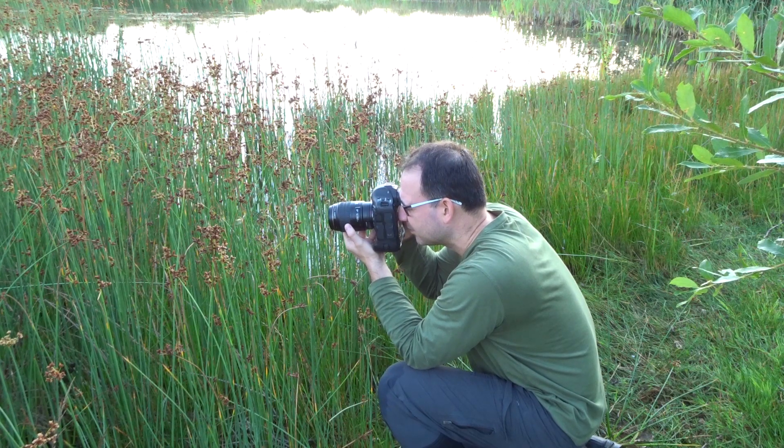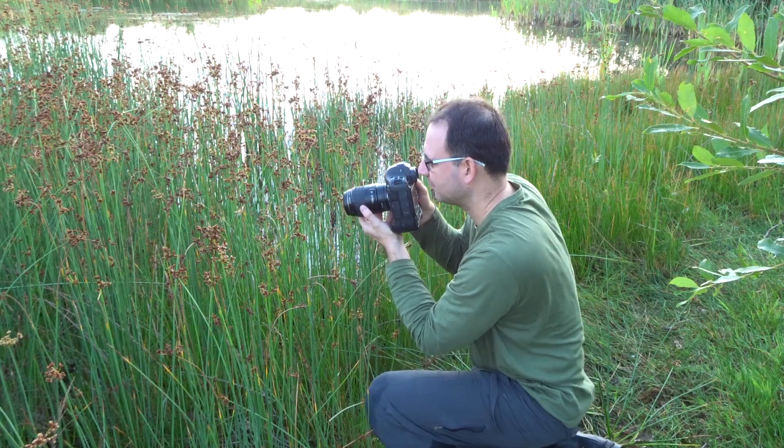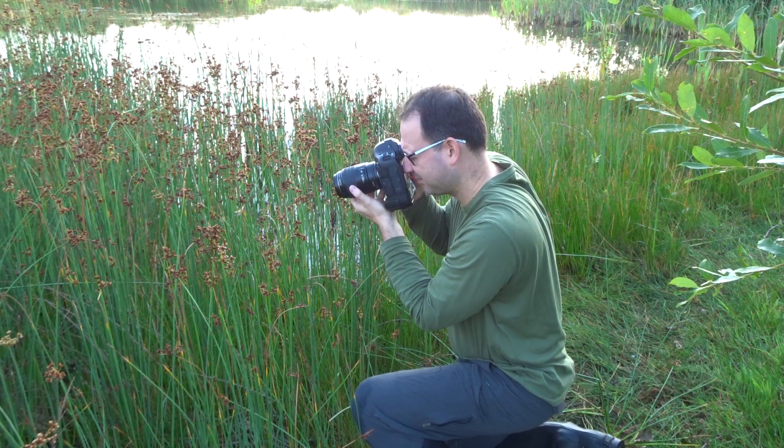What I also did was change my angle. I started off at about the same height as the dragonfly, trying to keep the camera nice and parallel, and then I noticed that the depth of field was looking very, very shallow. Whilst the middle of the body was sharp, the rest of it was actually quite out of focus. The reason for that is that the dragonfly's body isn't exactly flat towards me — it's actually slightly turned at an angle. So what I've done is got a little bit higher with the camera, very slightly pointing down, and that's giving a better angle and helping to keep everything parallel.